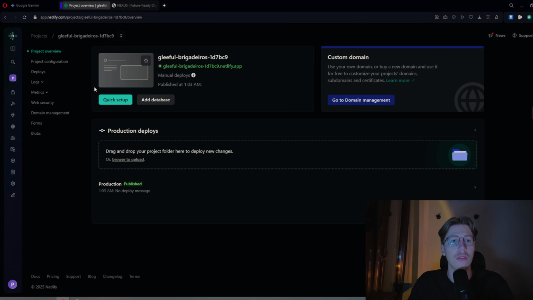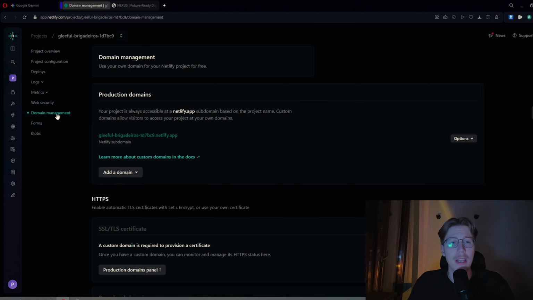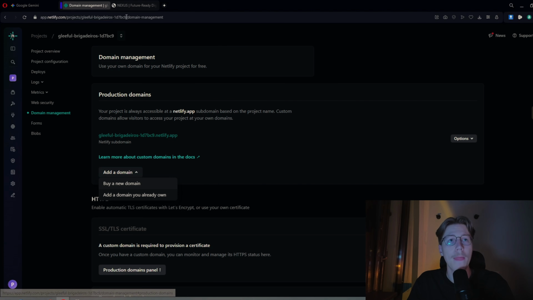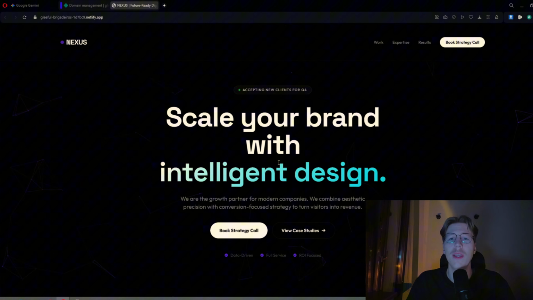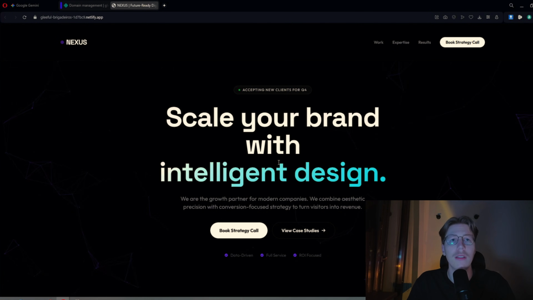And to add your own domain, all you need to do is go back to Netlify. We can see the domain management section, and you can just add a domain for free. So that's how you can get a website up and running for like 15 bucks for the domain for the whole year. And hosting is absolutely free, and you get a cool website. So you can save like thousands of dollars. If you have different websites and you pay a designer, you pay a programmer to make the website, you will pay at least $200. That way you can just use Gemini for it. So yeah, that's super insane.